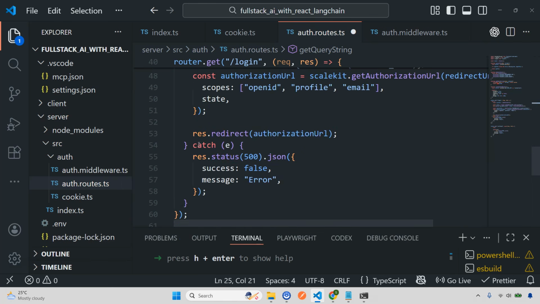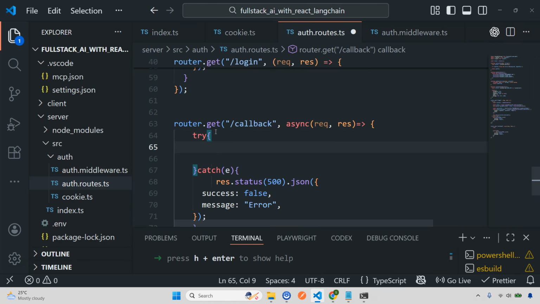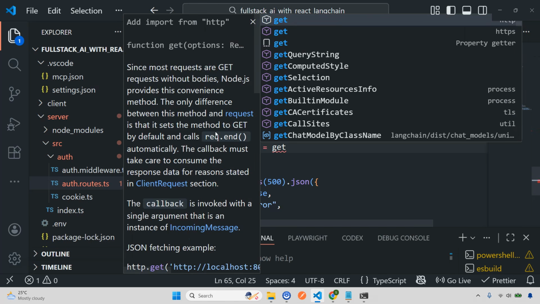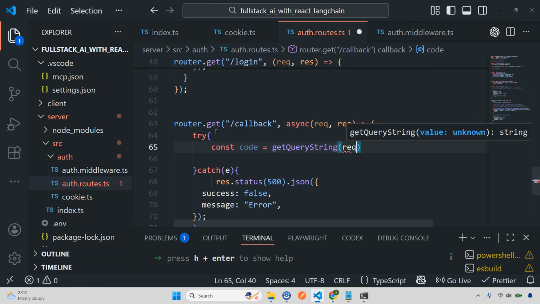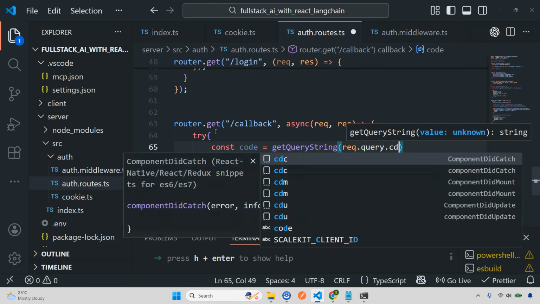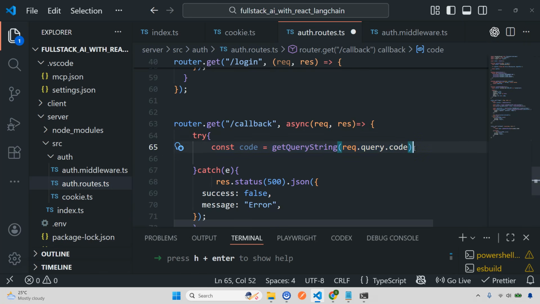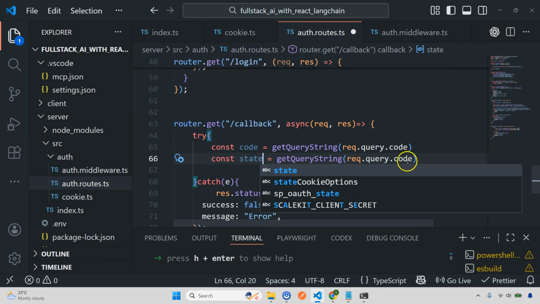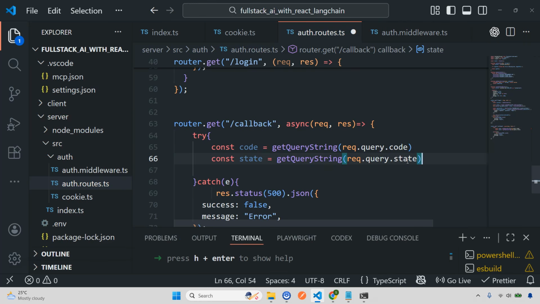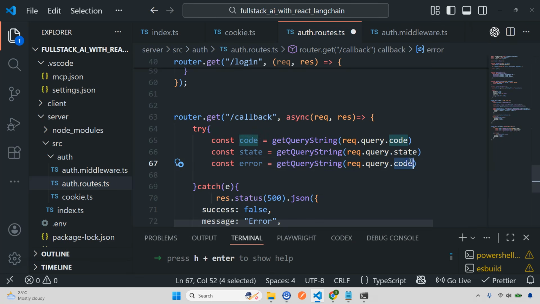So now we are going to get three things. Also while debugging we'll see how actually this is happening. For now, first we need to implement it, or else you won't be able to test it. So I'll do getQueryString, and this we are going to get from request.query.code. Okay, so this will be the first step. Second, copy this, paste it here, and then we are going to receive our state. So this will be from our query state. Paste it, and then you're going to get, in case of any error, the error here.